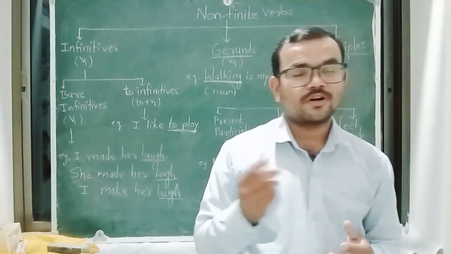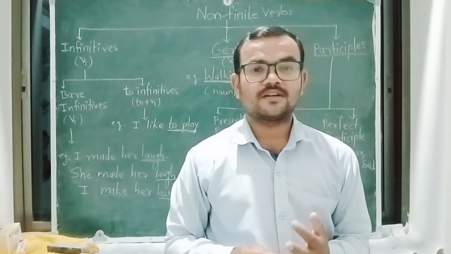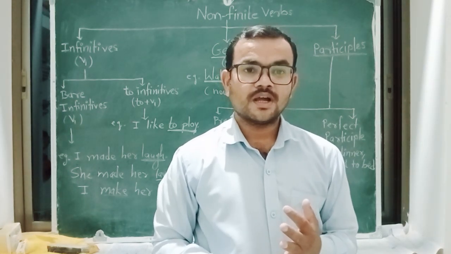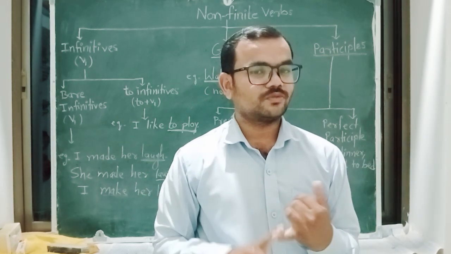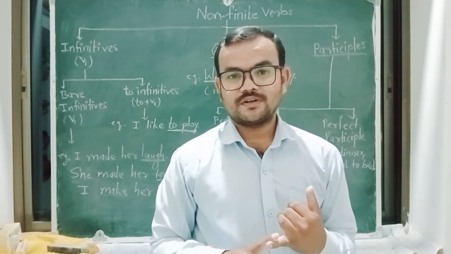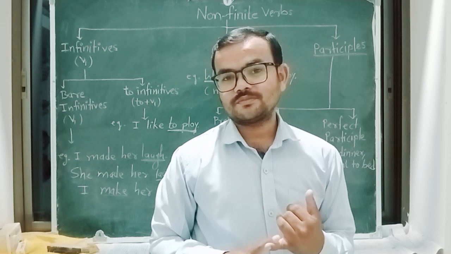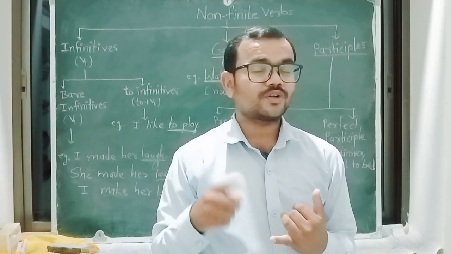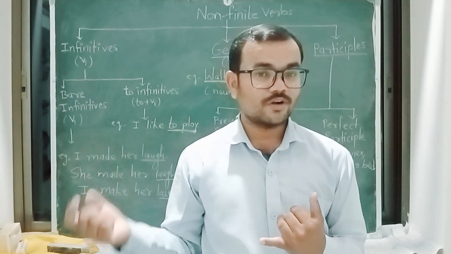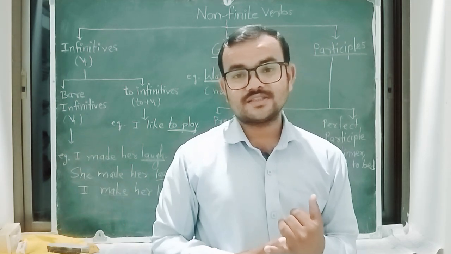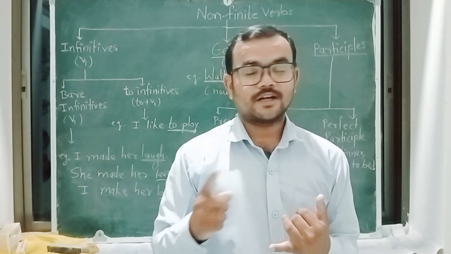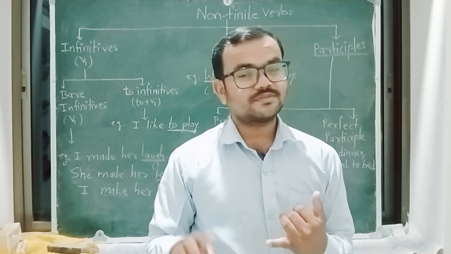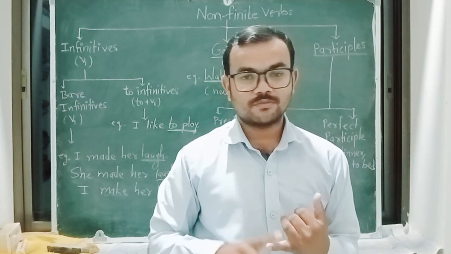As we have discussed, non-finite verbs are of three types, right? The first one is infinitives. Infinitives are the V1 form of the verb, but infinitives are divided into two types. The first one is the bare infinitive. Bare infinitives are those verbs which do not take to with them, right? And these bare infinitives do not change, as they are a type of non-finite verb. They do not change their form according to the subject and according to the tense, right? So a bare infinitive generally comes after the object as one form of the verb.